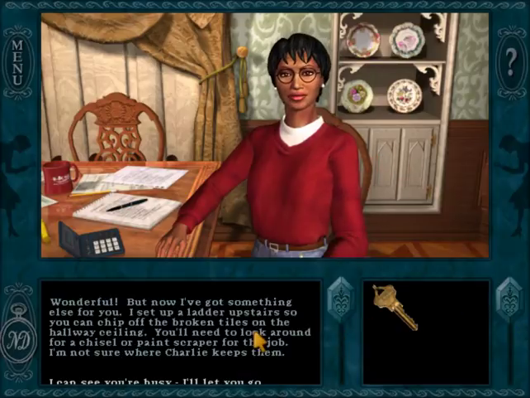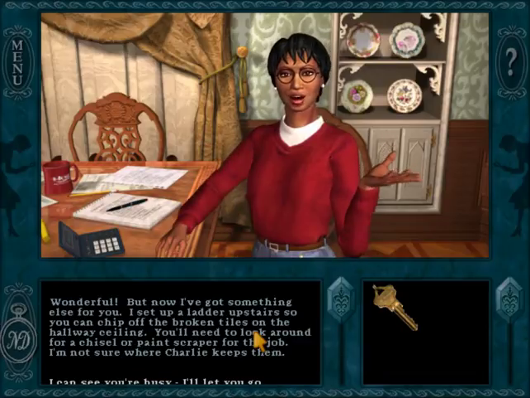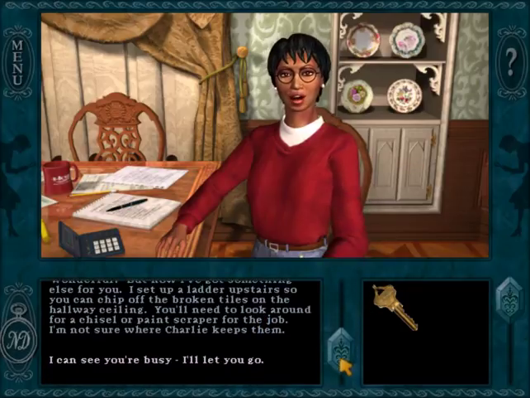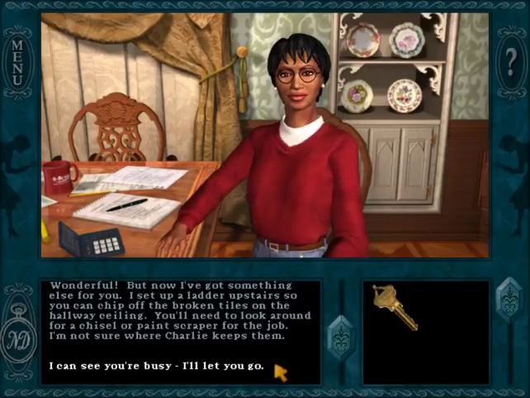How's that inlay puzzle coming along? I finished it. Wonderful. But now I've got something else for you. I set up a ladder upstairs so you can chip off the broken tiles on the hallway ceiling. You'll need to look around for a chisel or paint scraper for the job. I'm not sure where Charlie keeps them. I can see you're busy. I'll let you go. So long.